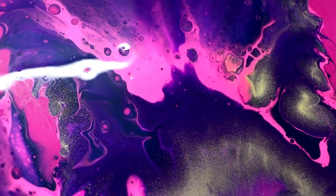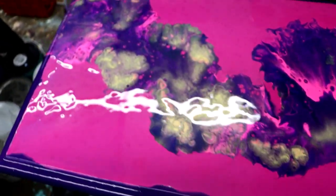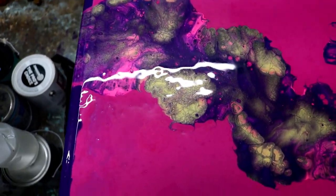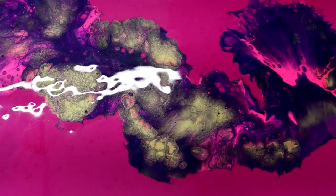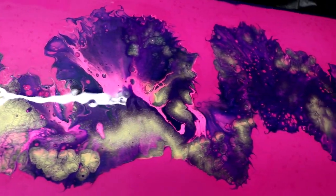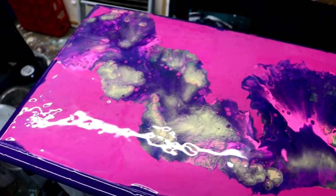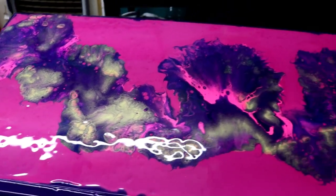That gold mixed with the blue or something — it looks kind of green. I did run out of magenta but I went around the edges and just threw some purple in there. It doesn't have to be a perfect thing. There you have it, and when it dries and I get some resin on it, I'll let you check it out again. This one's going to be cool. Look at that — isn't that crazy? What an entryway, huh? Let me tell you, when the rest of it's done, this is going to be bad — bad to the bone.